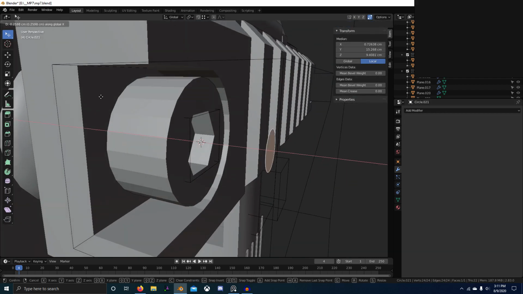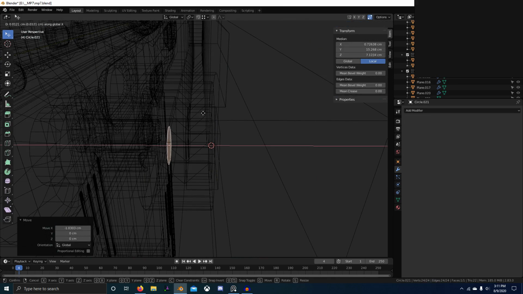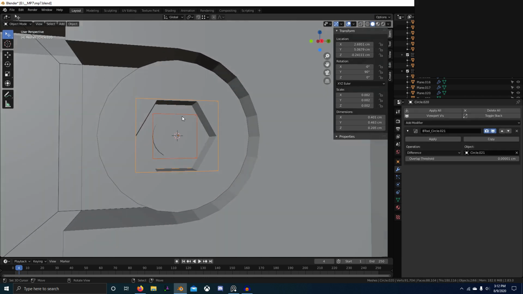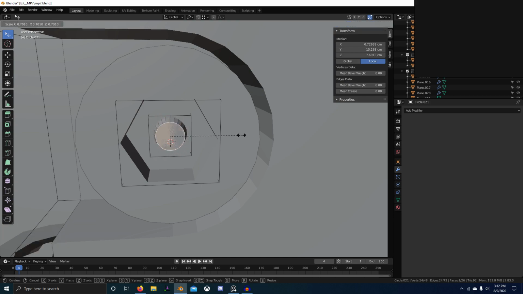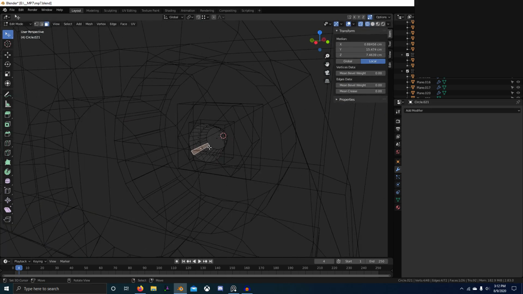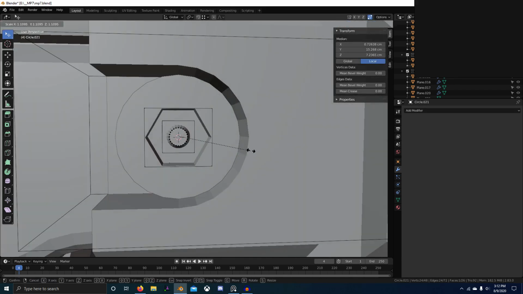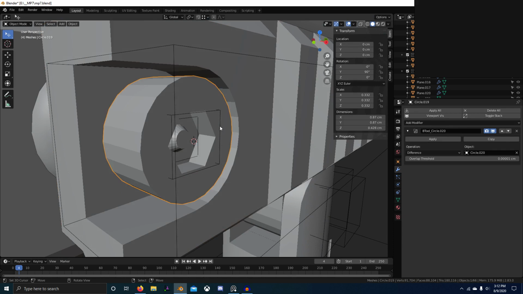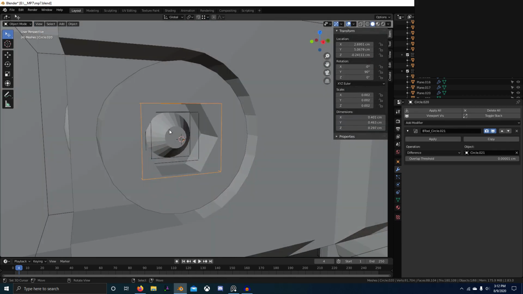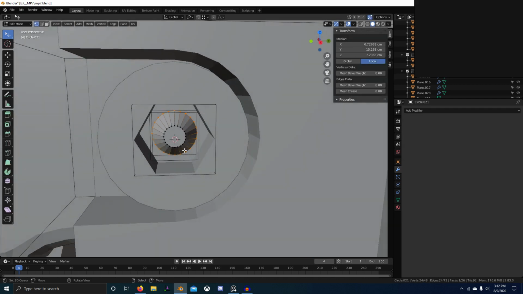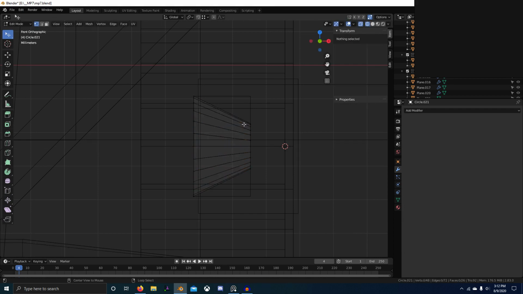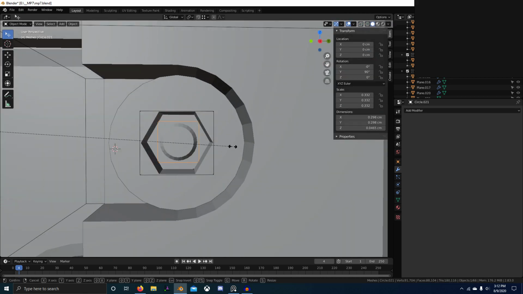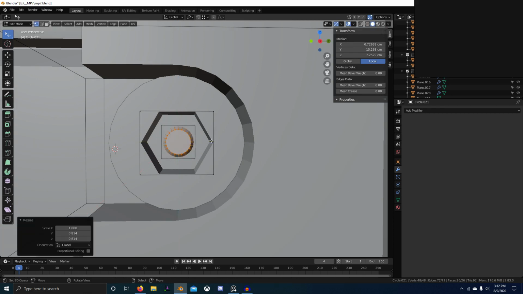Bring this into, I don't know, maybe like there, and extrude it out, and then we'll cut it from our cutter shape, scale it in, and we want it to be tapered so that it'll read better from side view. Like that. And maybe we want to bring this whole thing in. Grab this. Bring it to here. Bring that there. Scale it up just a bit. And that looks good.